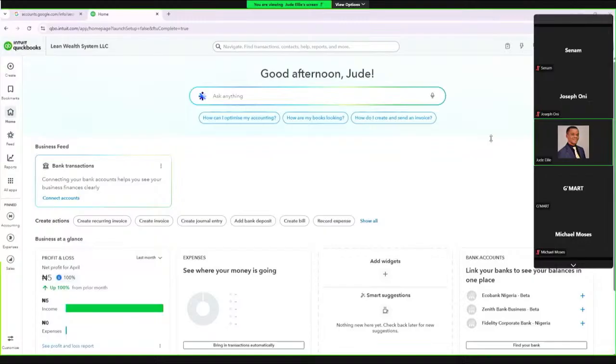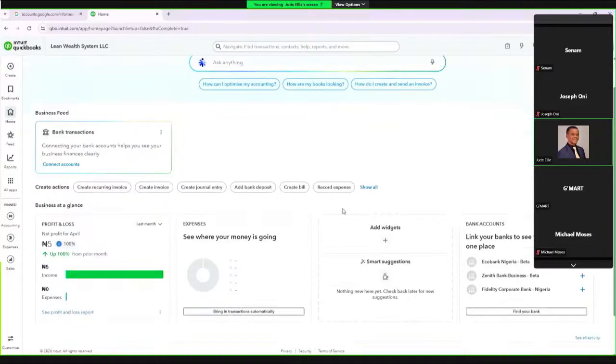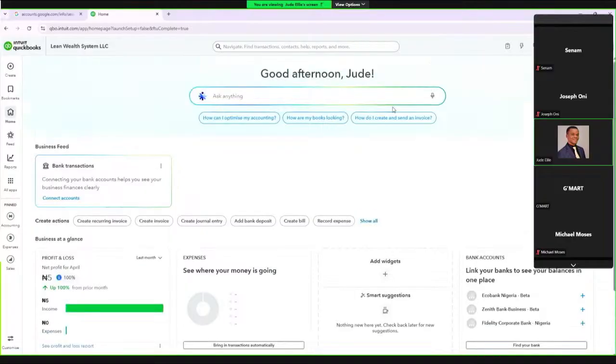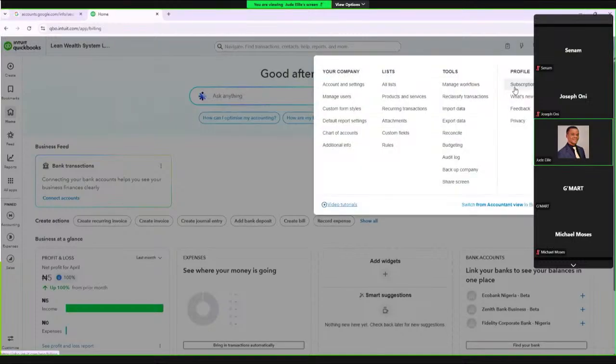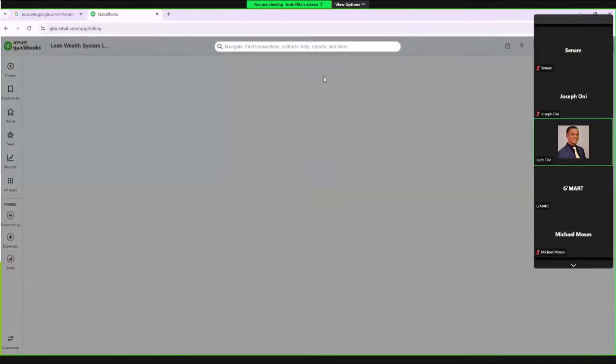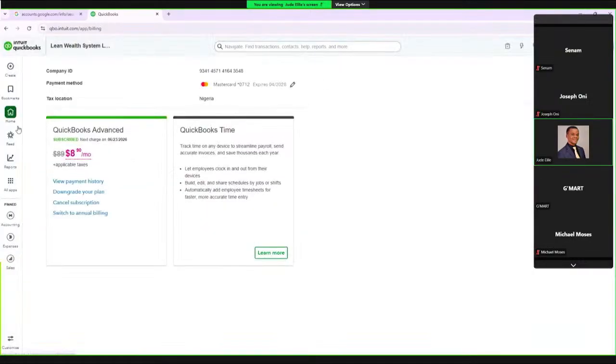Just like we told you all, the first 20 people who joined first get a gift, and that gift is basically what you're learning today. The version of QuickBooks you're looking at now on my screen is called QuickBooks Online Advanced.